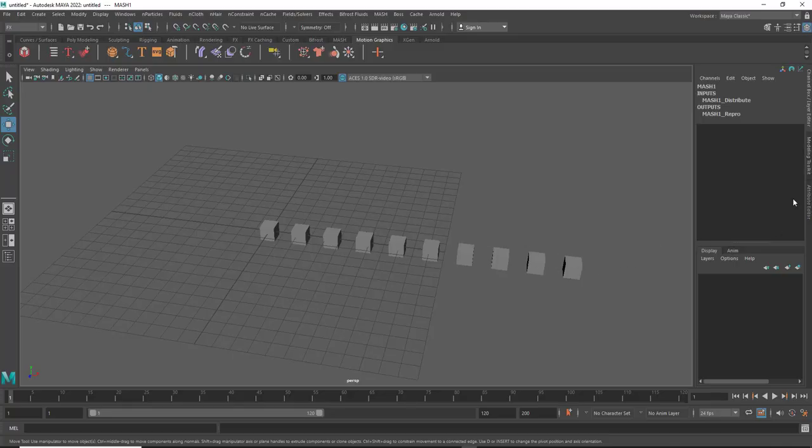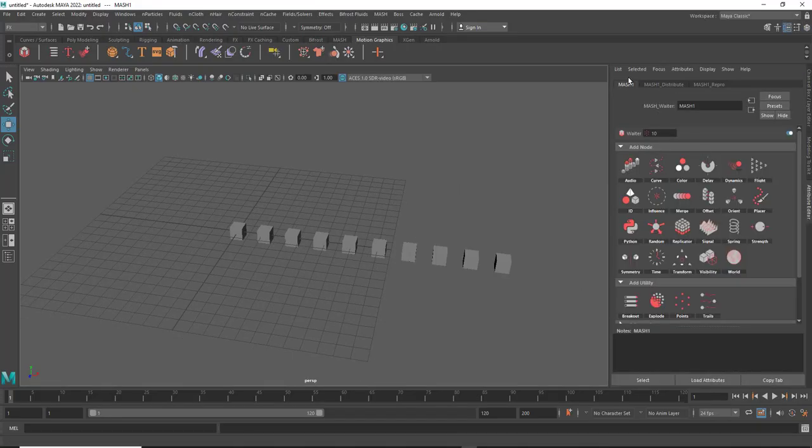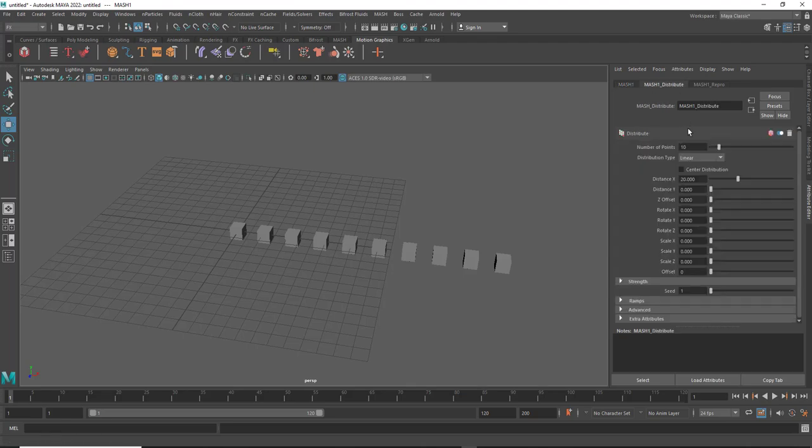Let me come to my Attribute Editor, and then you will see we have the mesh, and these are the nodes in the MASH network. This is the Distribute node, and that's what's happening here. We're on linear, and we have the number of points, which is 10, which you can increase or reduce. And then we have distribution type, which I'll be talking about shortly.